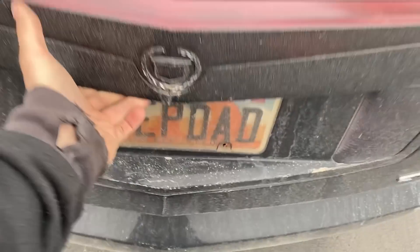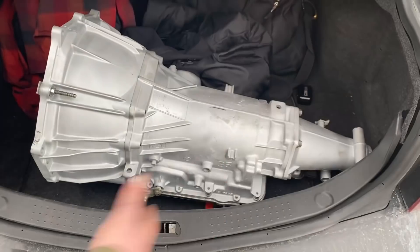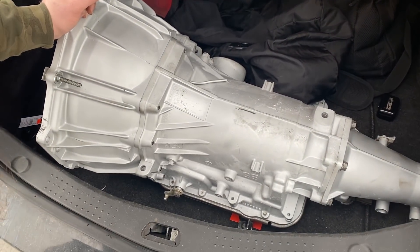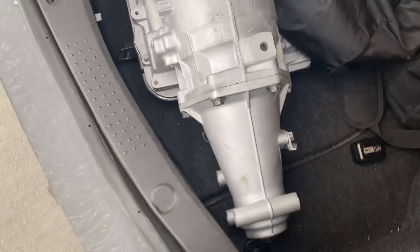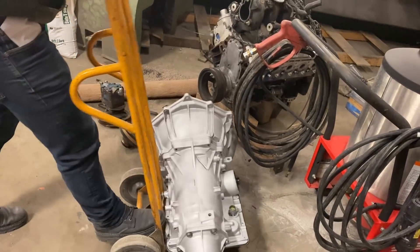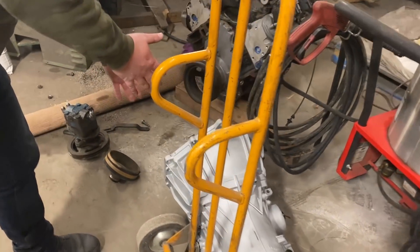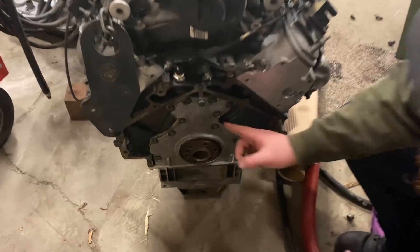I have a surprise for you — is there a glow coming off it? You need a truck when you've got a CTSV, yeah, it's basically a truck. Ladies and gentlemen, the one piece we waited so long for has finally arrived. I'm going to need your help — I don't think I can do this one-handed. Just don't drop it. We need to buy the new bolts and we'll grab some flex paint from next door.